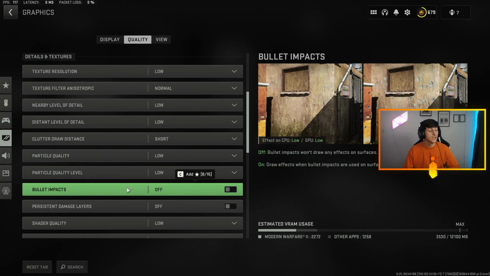Bullet impacts. This is one of those things like, no, I don't care about a bullet impact. The only time I need bullet impacts is when I'm learning recoil control for a weapon pattern. That is it. And honestly, I don't have to do that much because I've done it for so many years. I know how to work these guns. I know how to control the recoil. If you are wondering what I'm talking about, I upload a video about how to improve your aim specifically on console.